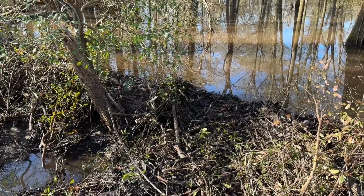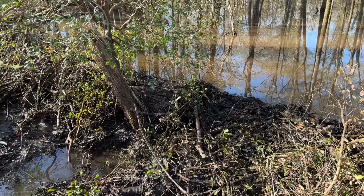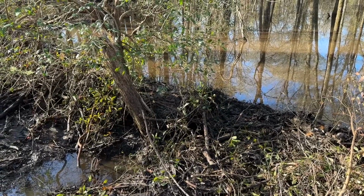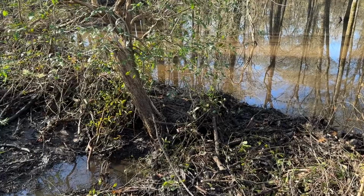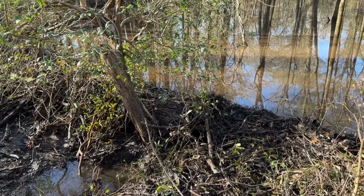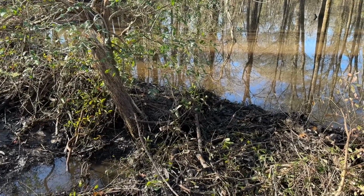The Fish and Wildlife people, we already knew this, but she confirmed what we were thinking. She said no matter what you do, they are very industrious, and anything you do as far as poking a hole in it, they'll just fill it right back up. We've been doing this for a couple weeks. I try not to do it when it's super cold or the weather's really bad, because he's going to have enough work to begin with.